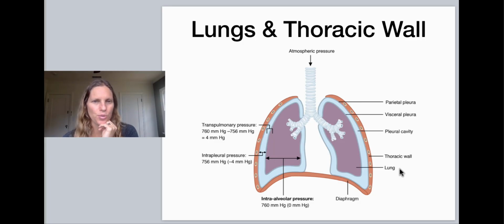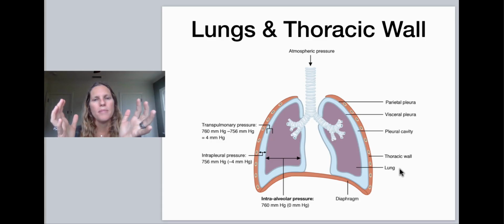Okay, so we have here a picture showing us the lungs and the thoracic wall. So when we talk about the respiratory system, we kind of have to be aware of a bunch of pressures. And I don't want to get too hung up on all the numbers and everything, but I just want you to have an idea of what this all means.